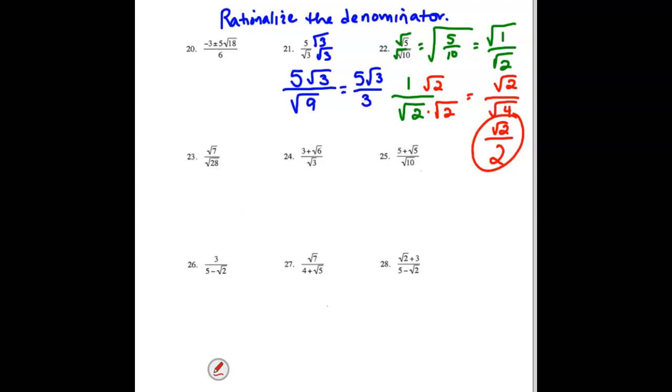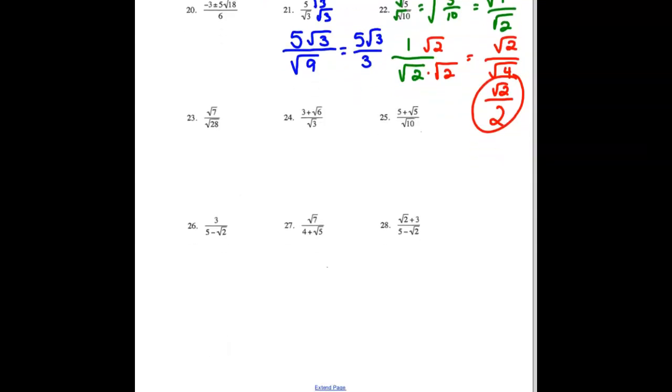All right, let's look at question 25. This time we cannot reduce those because that first 5 is not inside a square root, and there's a plus sign in between the two terms. So we're going to have to leave it the way it is and rationalize it. To get the square root of 10 to be perfect, we're going to multiply it by another square root of 10. Again, what we do to the denominator, we have to do to the numerator. So when I look at the denominator now, root 10 times root 10 becomes the square root of 100, which is perfect, and it's going to give us just a plain 10.